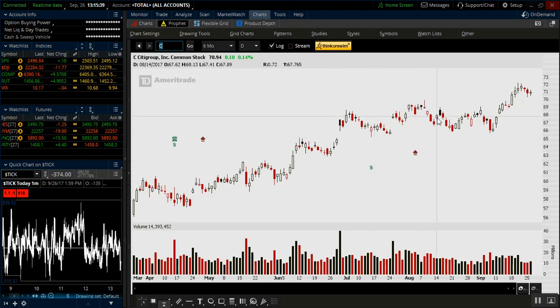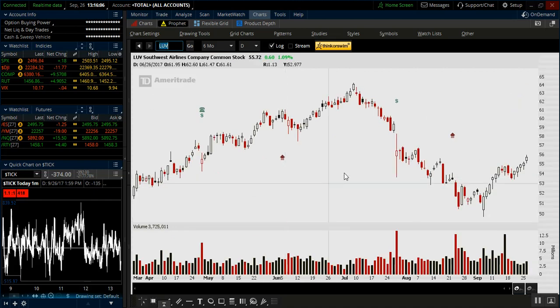Then we go into this sideways pattern where the market is just kind of drifting sideways, our stop would still be underneath the previous swing low. And then once the market makes a new high, then we can continue to tighten our stop. So you need the market to make that new high to confirm the swing low. And the same thing would be true for shorts, just in the opposite direction.